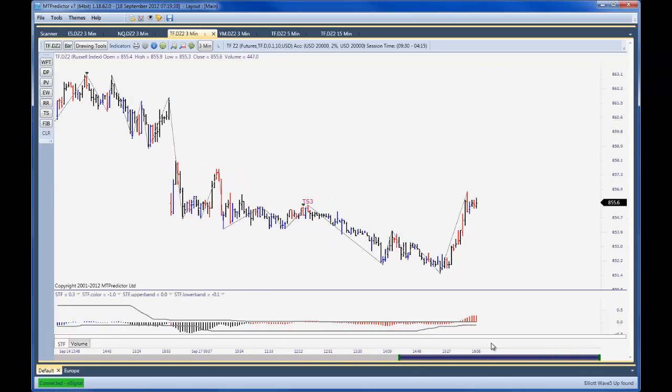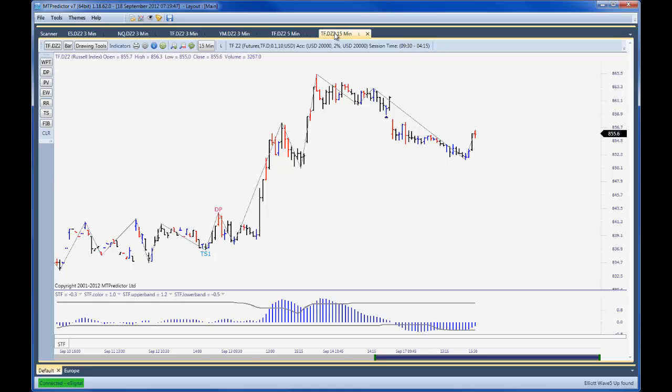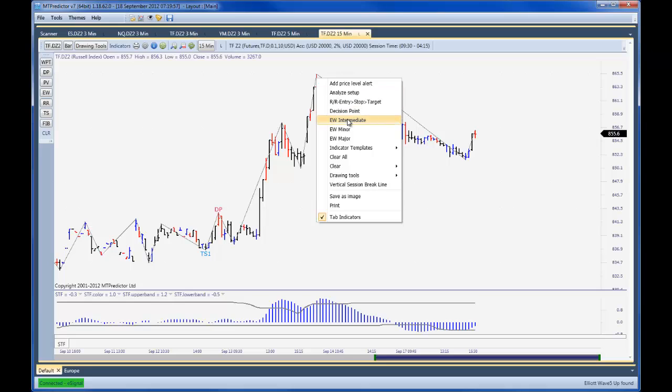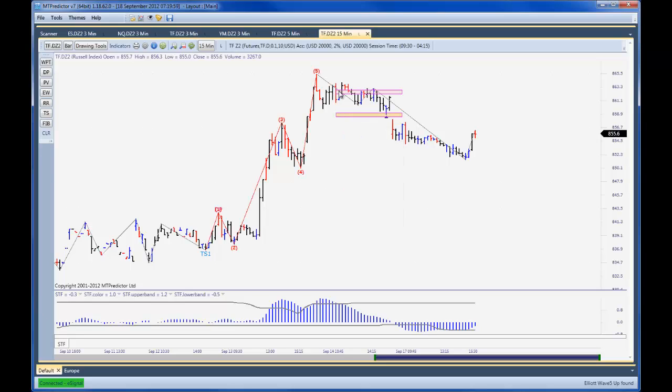When we do any analysis, we always start with the longer time frame or the larger degree trend. So for this we go to the 15-minute chart. So what can this tell us? Well, first and foremost, it looks like we have a rally up here into last week. So if I right mouse click, do Elliott wave intermediate on the high, you can see that here we had a rally up into a wave 5 high that was reversing around the typical wave 5 WPT.